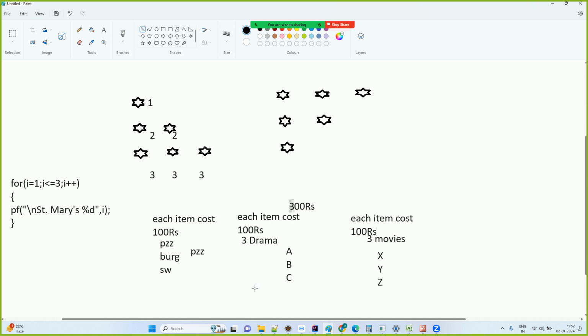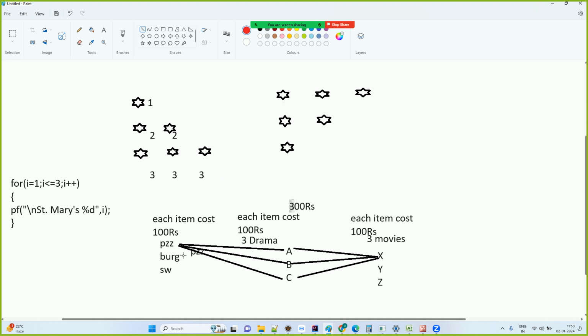So he can take pizza A and X, right? Or he can take pizza B and X. Or he can take pizza C and X, correct? This one permutation he can follow.